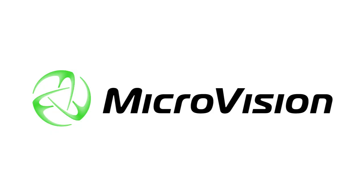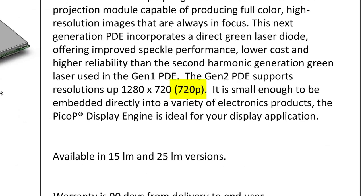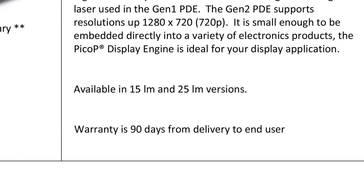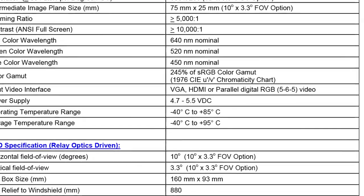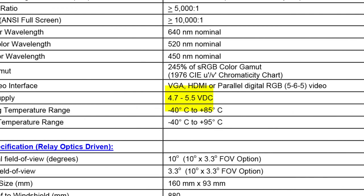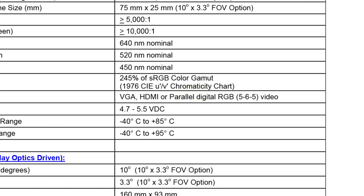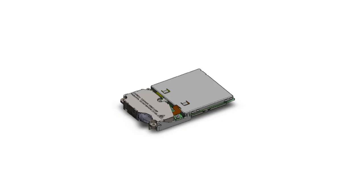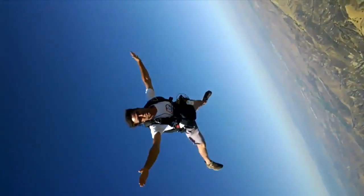Utilizing existing laser micro Pico projector models made by Microvision, Google Glass would be capable of projecting at a native resolution of 720p with an output power of 25 lumens, which is brighter than a typical mini Maglite flashlight. The projector only requires a typical USB power source of 5 volts direct current and 2.5 watts. Parallel RGB input as well as HDMI input is facilitated by the module. The power requirements and video interface are already in place on the existing Google Glass models, making connecting the hardware cheaper, smaller, and more energy efficient.